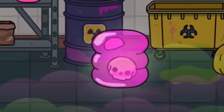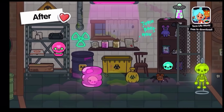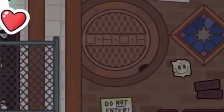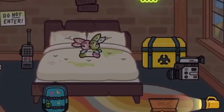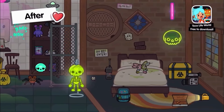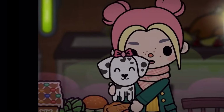Look at this. It's some weird blobby substance, and there's stuff inside, like a brain in that. It's super gross. And we got some more stuff right here. We got this huge, I don't know what that is, but it looks kind of cool. I'm not sure. It's like a wall decoration or something. We got some boxes right here. A nice little backpack, which is cool. Walkie-talkies as well. And a lot of neon light things. That light is pretty cool.